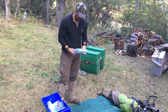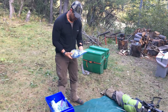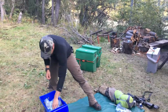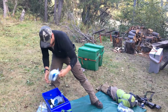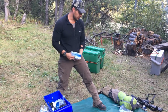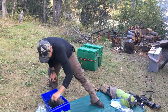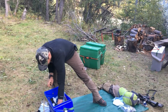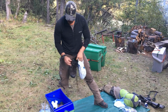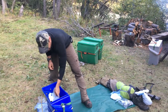I've got a bunch of gadgets, GoPro, something to charge my phone, toothbrush, toothpaste, all this sort of toiletries. Got salt if you're doing any sort of caping. You want to bring some salt. You want to bring the cape home and preserve it. I actually had enough room and weight to bring an extra set of boots. Look, two sets of boots.